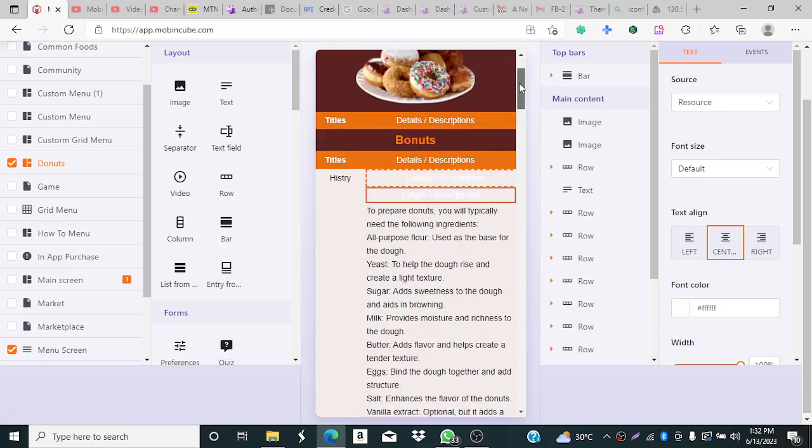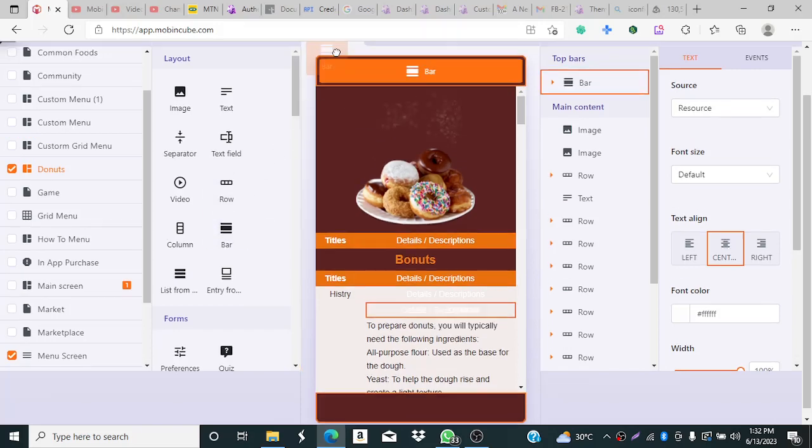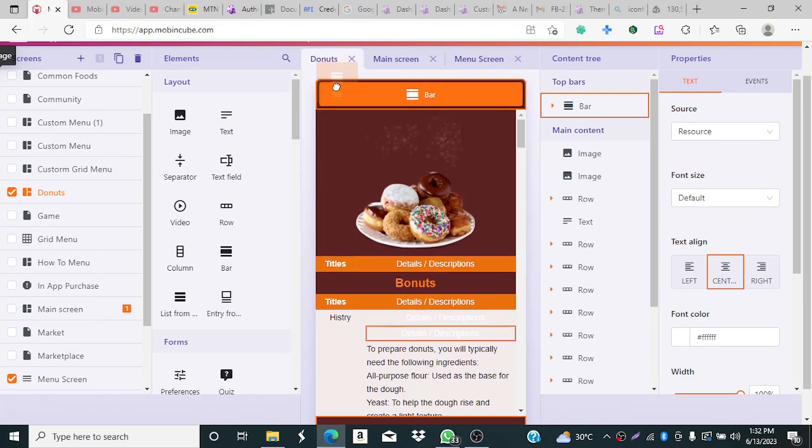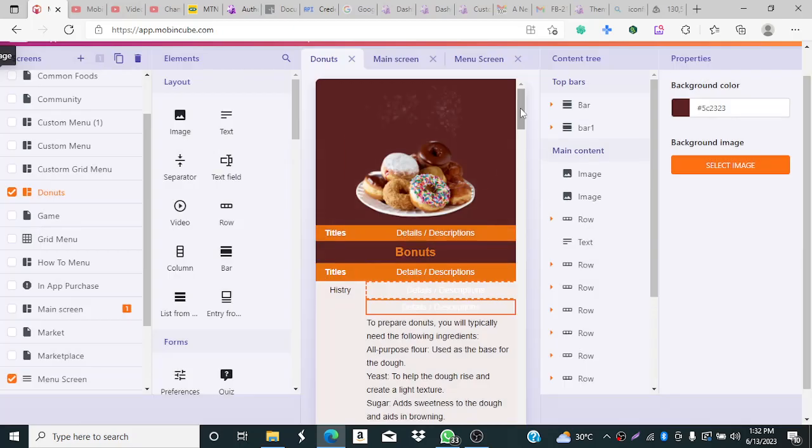It's not easily achievable as I expected, but before we leave, we must do something here, that is pasting the bar there. Let's put the bar. So this bar we just created is not that beautiful.